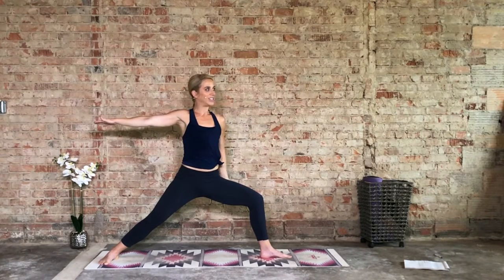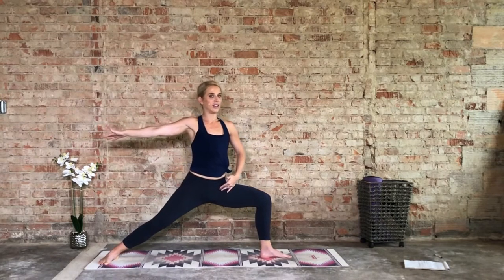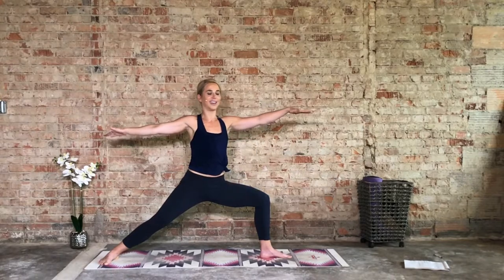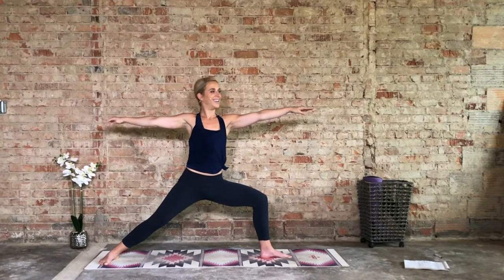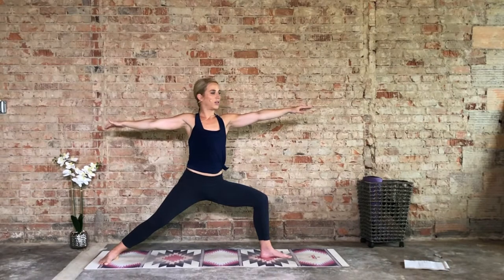Press the outside of this left leg towards the back of the room. That'll open that hip. Then sink it a little bit. Ooh, deeper. Feels good. My body likes it. It's our intention. Do what your body wants. One more deep breath.